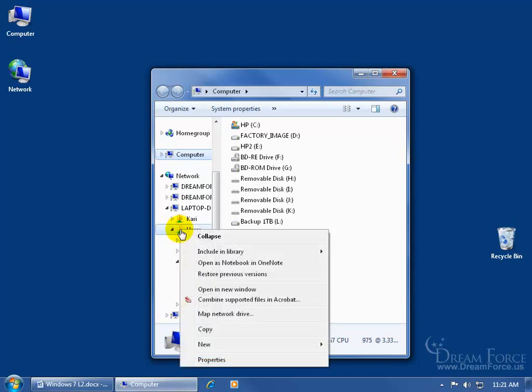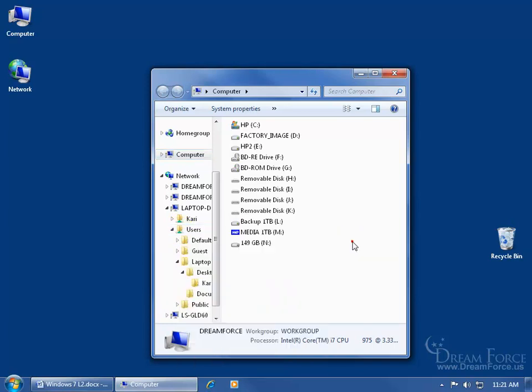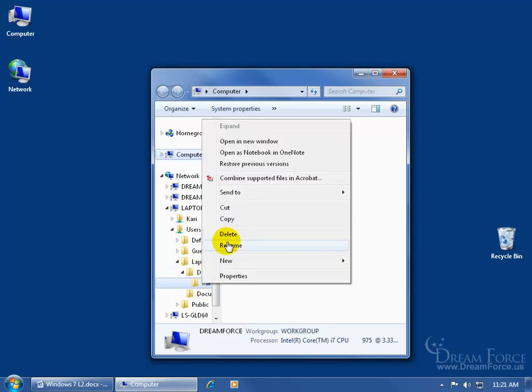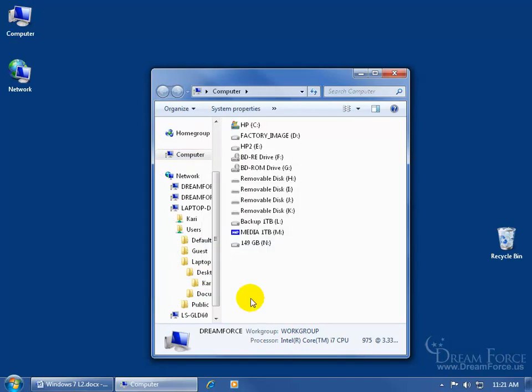So if I right click on any of those, I get the map network drive. Let me click off in a blank area. If I right click on any of these other subfolders, including carry down here, I don't get the map network drive, okay? Long story short is that in an upcoming training video on sharing your folders or making them available on the network, you can do a basic share, and what that means is that sure, everybody has access to them, but they have to drill down to get to that, well, in this case, the carry folder. Remember, Jason has the picture of his puppy in that folder.